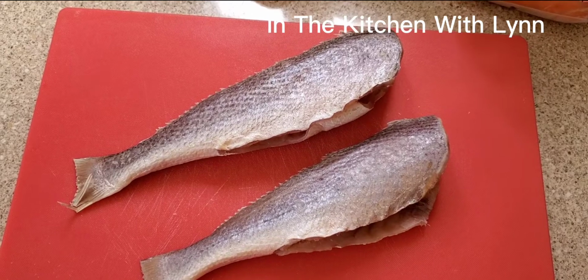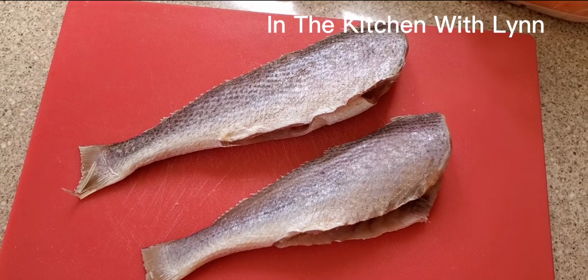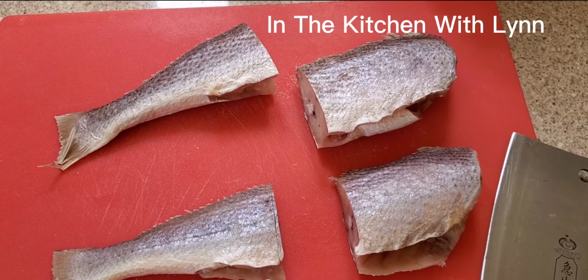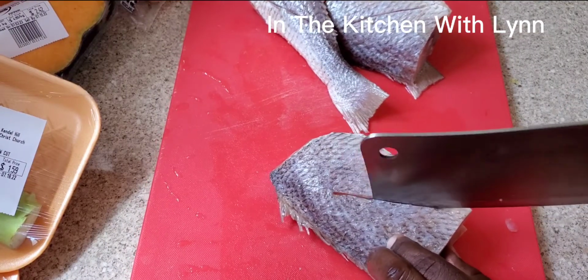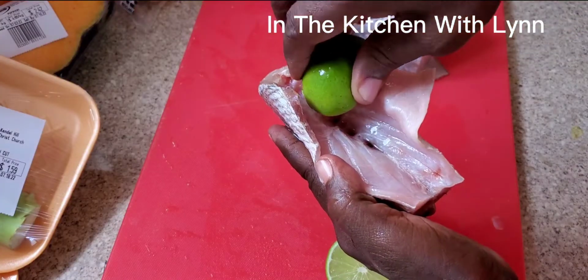So here I have some trout. You can also use snapper fish or any type of fish. And then I'm going to cut it into halves, and then I'll take the knife and make a slit onto it. That is going to help to cook it down fast and also to make the lime juice get in and take away all that rawness.